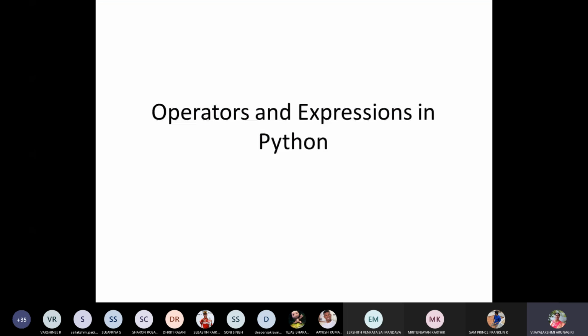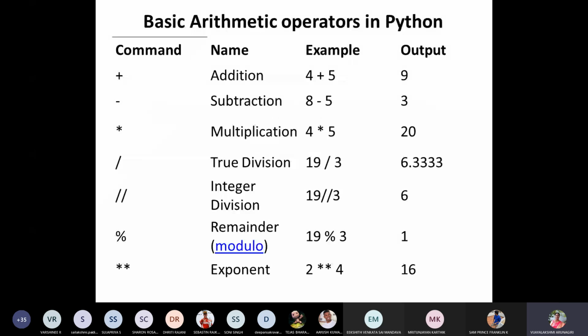Operators and expressions in Python. What are the operators we'll use in Python, and how the expression will be denoted in Python? That we'll discuss now. So the basic arithmetic operators, what we can use in Python is plus, minus, star, slash, double slash, modulo, as well as double star.